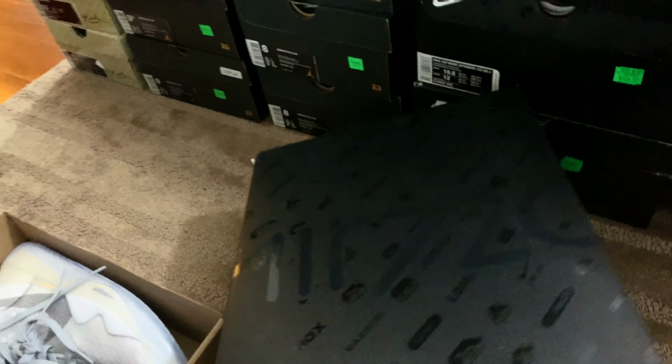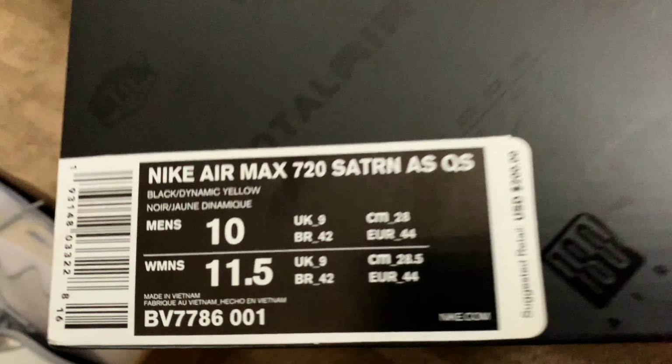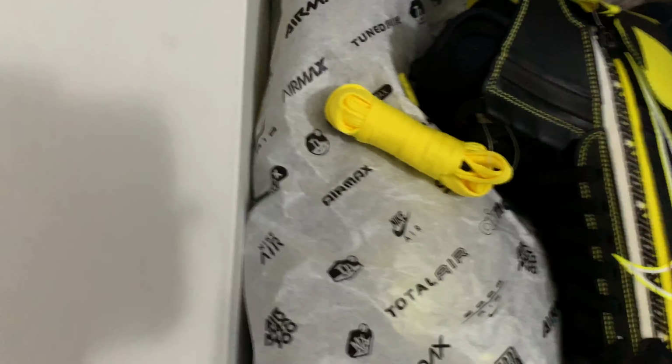And what did we get then for the Nike Air Max 720 Saturn ASQS, 200 retail, and $99.97 with the additional discount. Not bad.